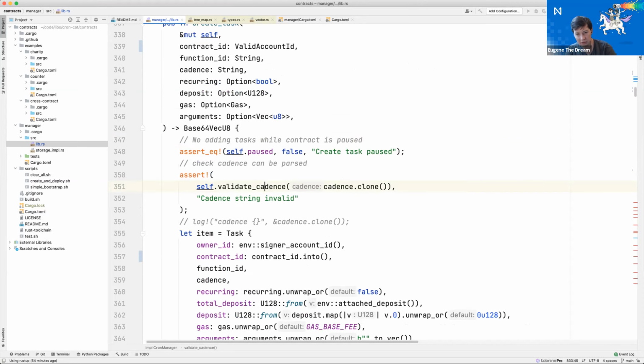Another option is you can do try into and unwrap it. So basically I think it has a function to convert a vector into an array of this size.